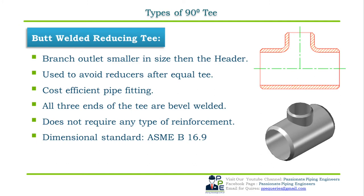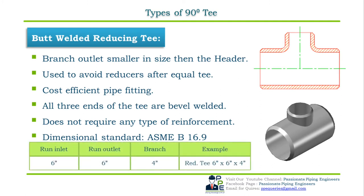Let us see how to specify or order a 90 degree butt welded reducing T with an example. In the table below, we have first column that is run inlet, second is run outlet, and third is branch connection. If we take an example of the butt welded reducing T, then the first run inlet size is 6 inch NPS, second run outlet size is 6 inch NPS, and third branch size as 4 inch NPS. So the specification will be 6 inch NPS into 6 inch NPS into 4 inch NPS reducing T.